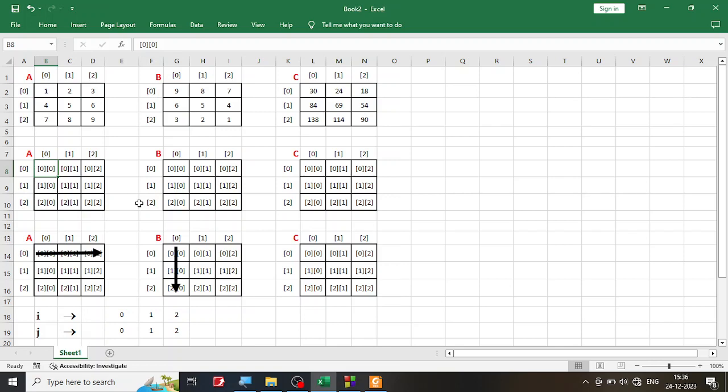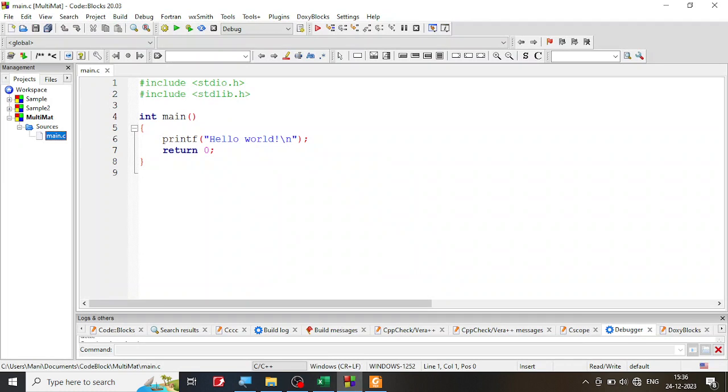I'm going to use the Code::Blocks for writing my code because showing it in Turbo C is a bit difficult task. So let's start with the three matrices. I'll call the first matrix as A. Let me take them as integer. I'll take 5 comma 5. So maximum element is 5 comma 5.